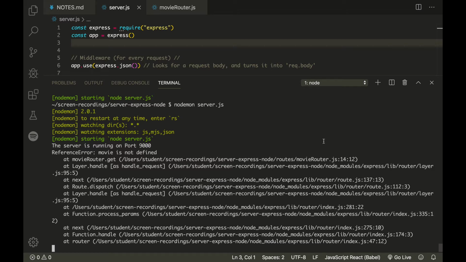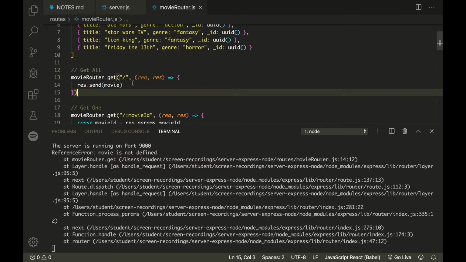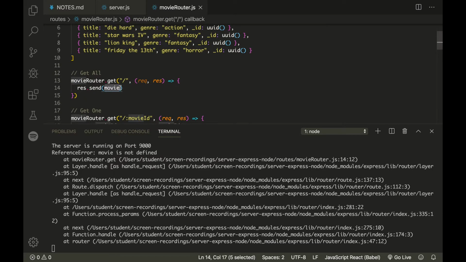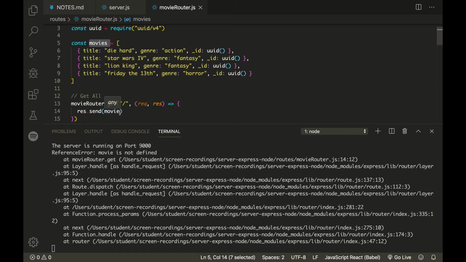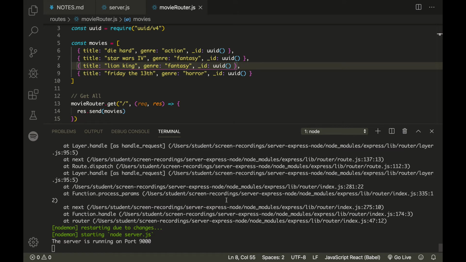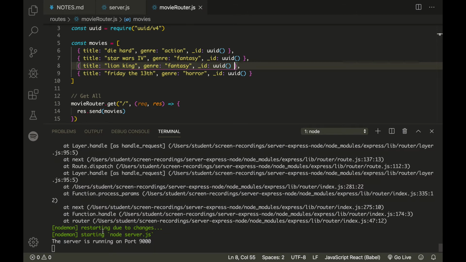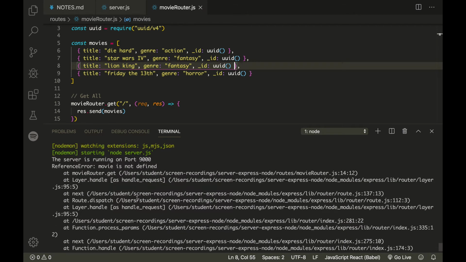Now, fortunately, with something like a reference error, it's very exact. It's saying go to the movie router, line 14, section 12. So we'll go to the movie router. We'll come down to line 14, and it says movie is not defined. And sure enough, it's movies. So I can go ahead and fix this. And so whenever you have an error in Express, whenever you have an error that's on your server side, this is the console you're coming to. And you'll usually see something like this, so you'll want to scroll up a little bit, see the name of the error, and then try to figure out which file it occurred in.